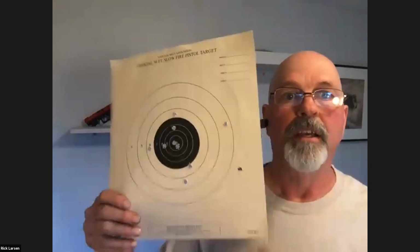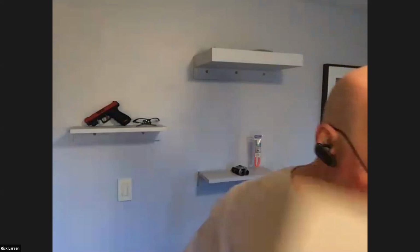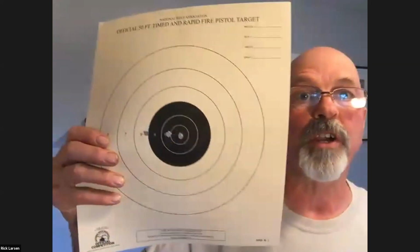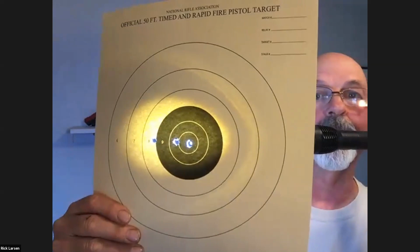Now, how to score a target. What I did is I took a slow fire target and I put 10 holes in it. The first thing you do if you're scoring a target is you count and make sure there's 10 holes. Let's say someone is a very good shooter for just a moment, and then there's 3 holes. So they're missing 7. That was really good shooting at the outset, and then they totally failed. So they would be down 70 right away because they're missing 7 shots. But let's say that they did get all 10 on paper.